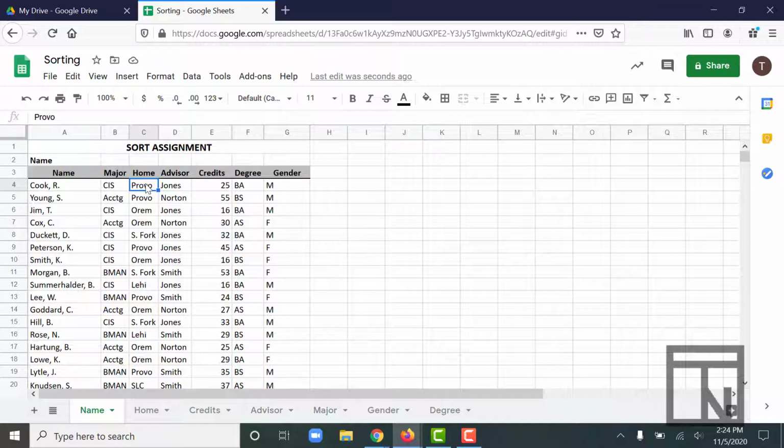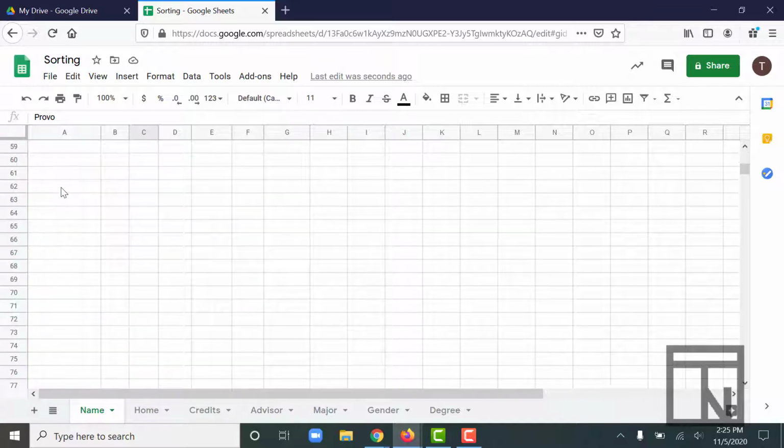ways. In order to sort data in Google Sheets, you're going to have to highlight and select whatever range of cells you want to sort. So sometimes you could sort the entire table, sometimes you might just be sorting a small piece of it. And Google Sheets needs to know what you're sorting. So we're going to sort this entire table here in the middle today.